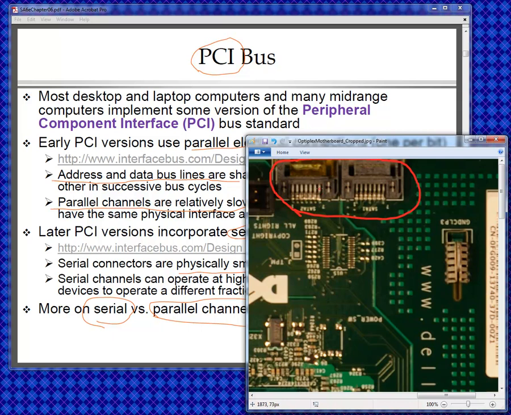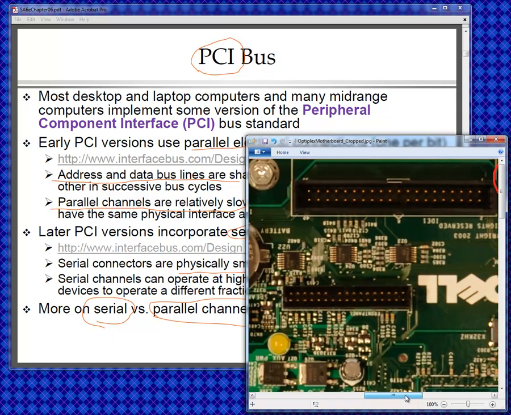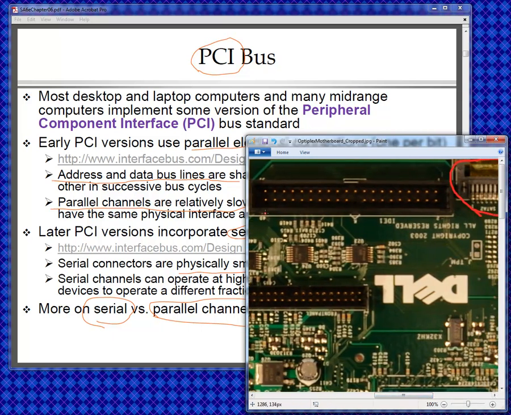Okay, and you'll note there's 1, 2, 3, 4, 5, 6, 7 wires that constitute this. Only 2 of those are carrying data. So this physical connector and the cable that would be attached to it is significantly smaller than this one just to the left of it here, where I believe if you count those up there are 49 connections. 32 of them are dedicated to data and the rest dedicated to a few other things.